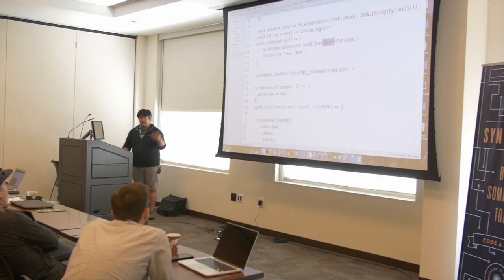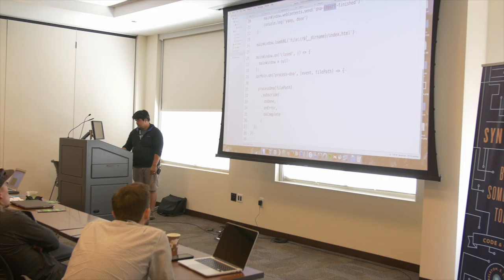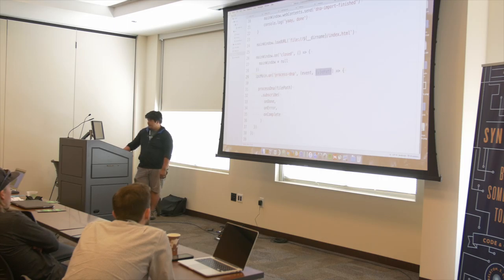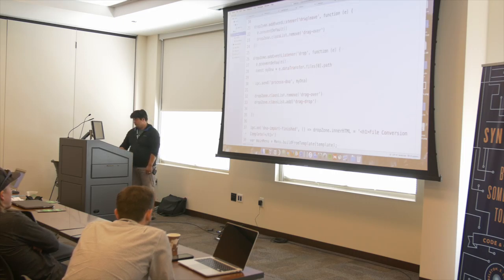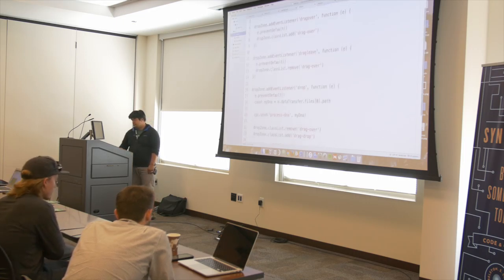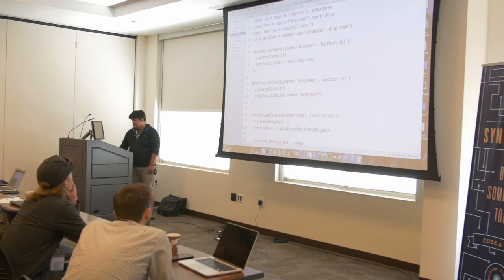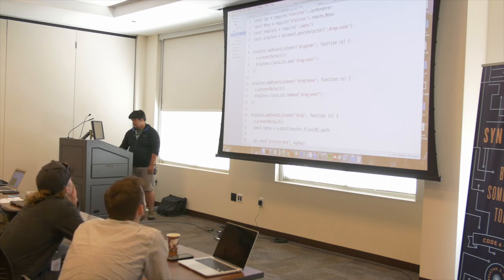And then I'm loading the URL. Oh, and this is cool. When it's complete, I use the main window's webContents.send, and that sends an event to my renderer process. And then it's closed. This is the event I'm listening for to process DNA. I'm just sending the file path in here, which is doing this process DNA work. And that's what these three functions are doing.